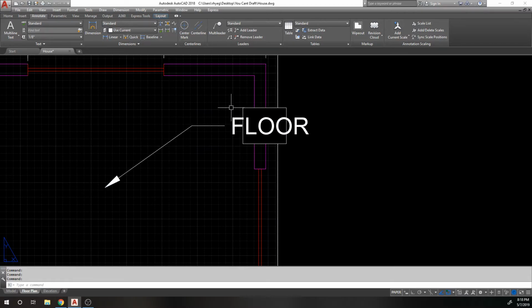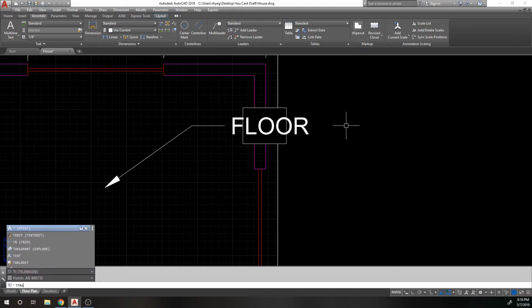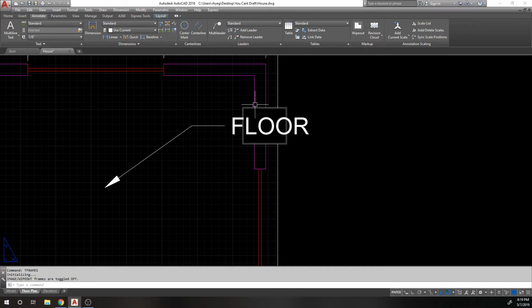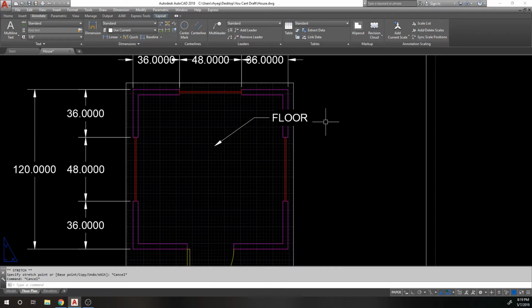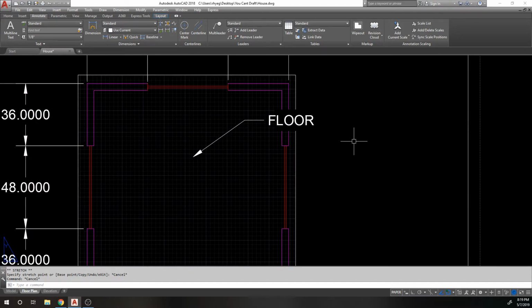Okay, but you can still see this bounding box. You're like, what good is a wipeout if it has a bounding box on it? So the way to get rid of that, there's two ways, but the easier way is you just type in T-frames. It is probably the first variable I'm going to teach you. That's kind of non-standard. Just type in T-frames, and it toggles the wipeout frame off. It's still there. You can still select it and resize it. It's just hidden. Now you won't see the boundary of that wipeout, and it creates a nice little background block out so that we can easily see this text come through.